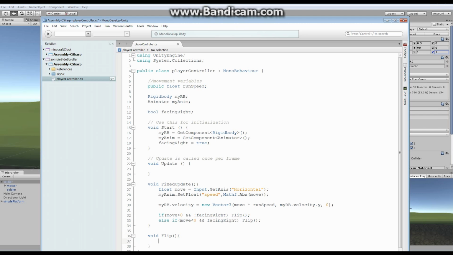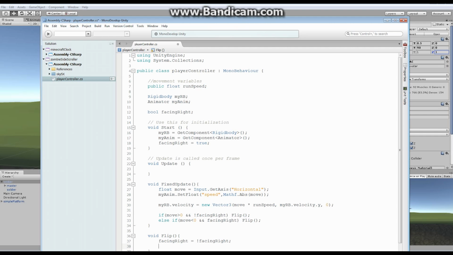What it is going to do, simply, if we are facing right, whatever facing right is, I want it to be equal to not facing right. So whatever it was before, invert it. That's what this line does. If we were facing right, then we're not facing right. If we're not facing right, then we are facing right. That's all that line does, is invert our value of facing right. So we've actually flipped the value of facing right appropriately.